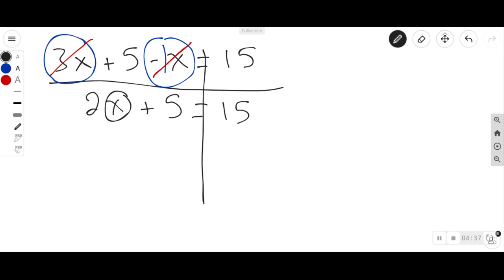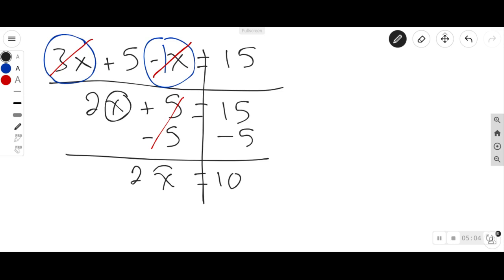I can finally now circle my x because I don't want that to move, and now I can solve it. I need to get rid of that 5 first. Remember, anything touching the variable moves last. So the 5 goes first. It's a plus 5, so I do the opposite with a minus 5. So I can cancel out the 5's. I now have 2x equals 10. Now to get rid of that 2, I divide by it since it's technically a times. Divide by 2. So I can cancel out those 2's. And I'm left with x equals 5.